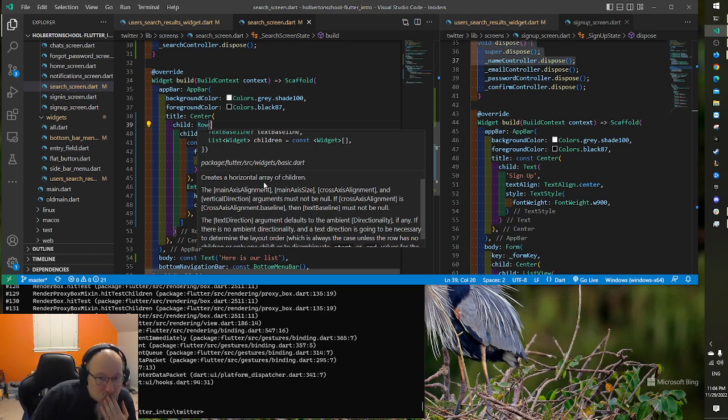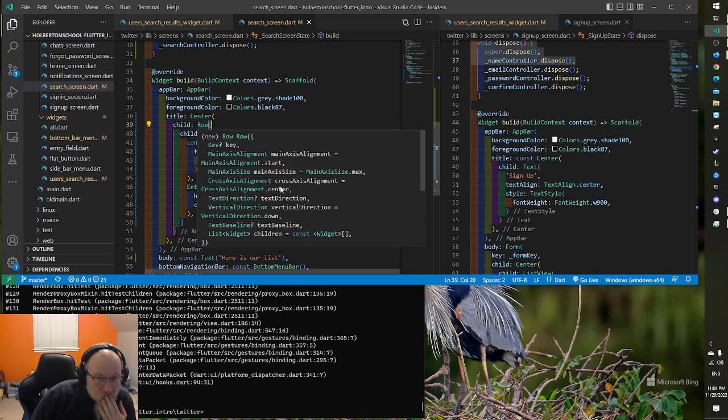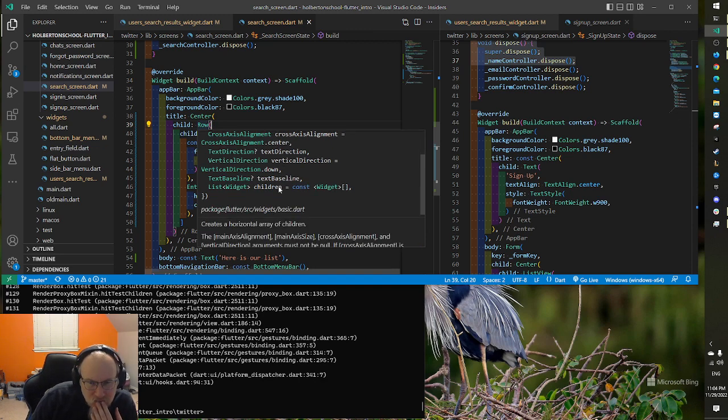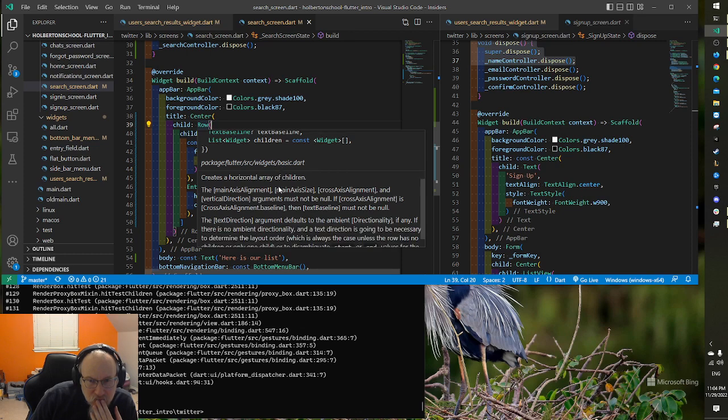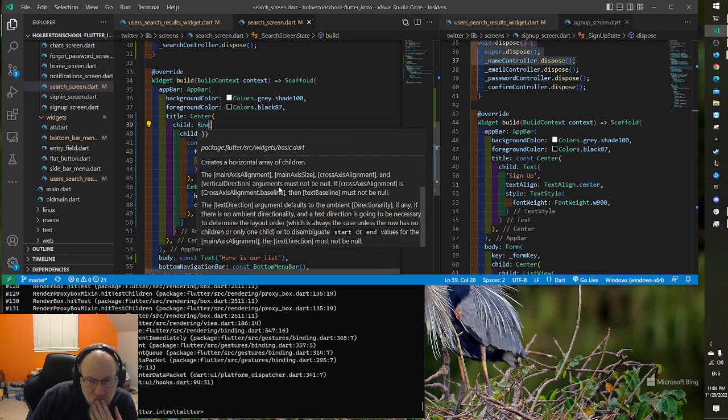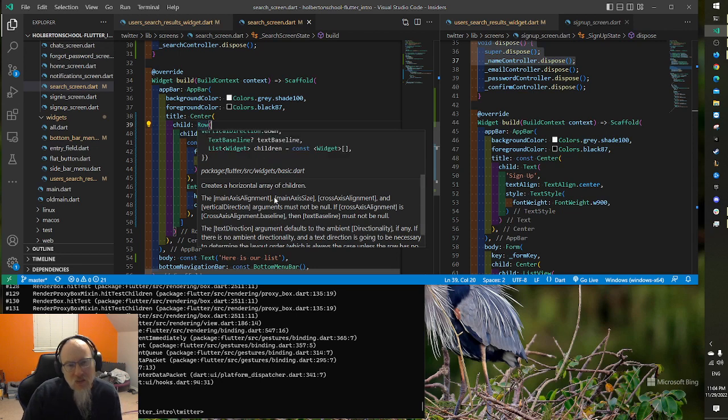Arguments must not be null. Vertical direction. Cross axis. Okay, so wait, I don't see anything that says required here. Here's the main axis, and vertical direction arguments must not be null. If cross axis, then text baseline must not be null. It defaults to the ambient direction. Text direction is going to be necessary to determine.